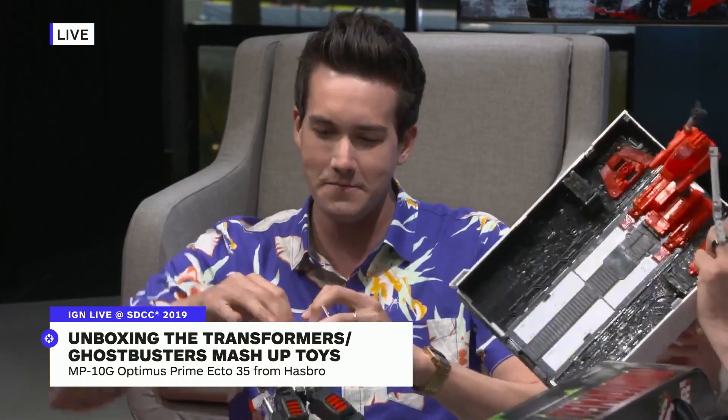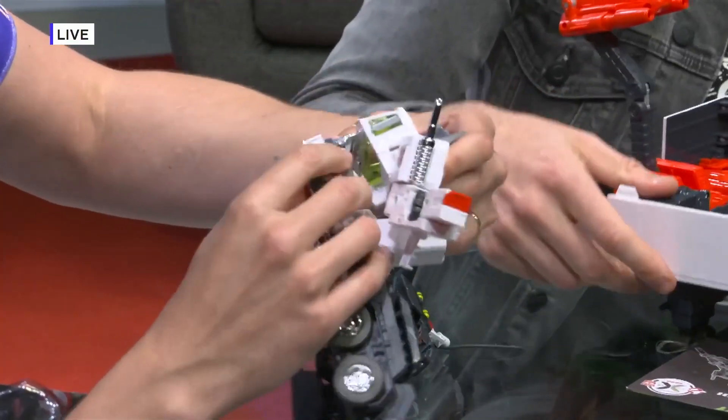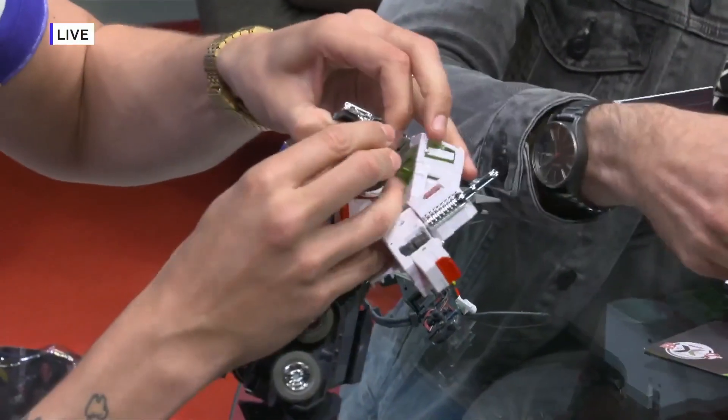In theory, this turns into Optimus Prime — there's his head. So this is effectively a repaint of an existing model that's out there, but it's still really cool to see it. I think you got the really hard part. I just had to build his house — the base, the PlayStation, whatever it's called. I'm trying to get his neck to work. He can have a barbecue, I don't know what he does with it.